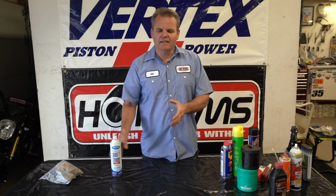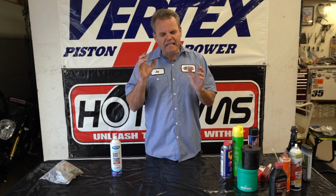And then as far as cleaning the bikes, a lot of guys use SC1 spray, those types of sprays, which are fine. We'll give it a little look. One of the reasons I don't like them is it makes your bike too slippery and gives it a kind of false look of clean. And so we really don't use those a lot.